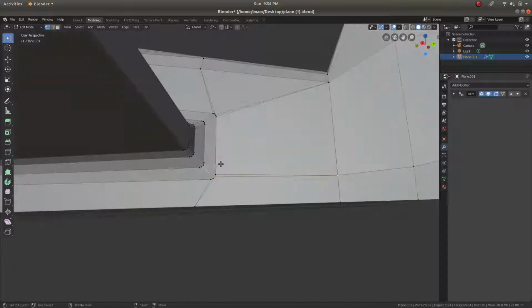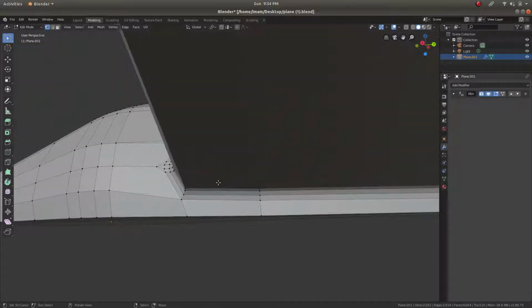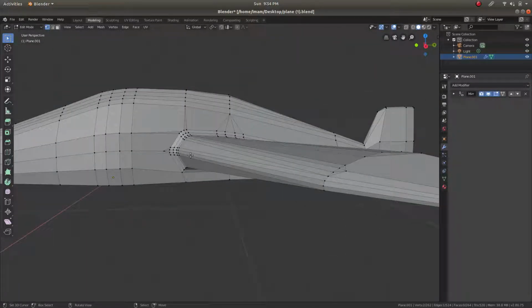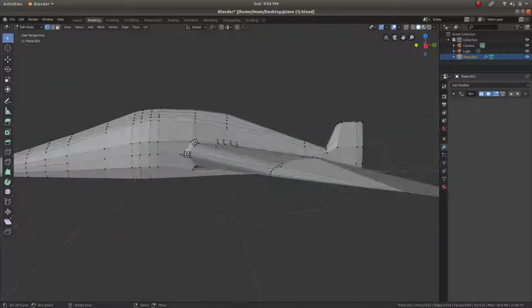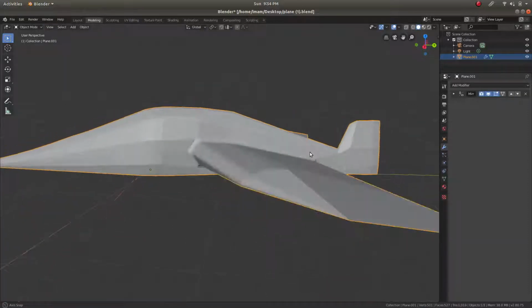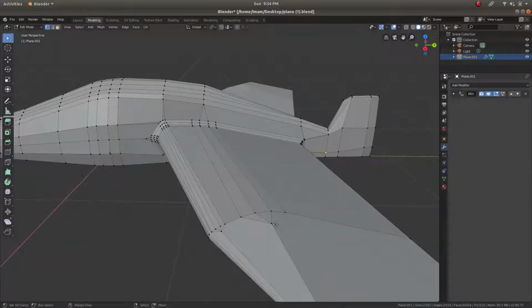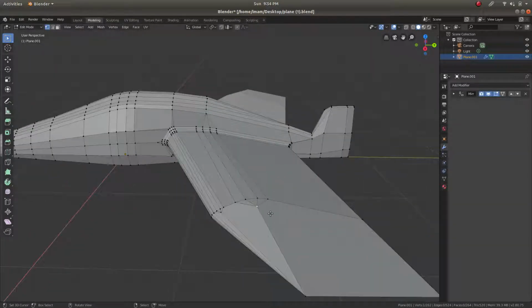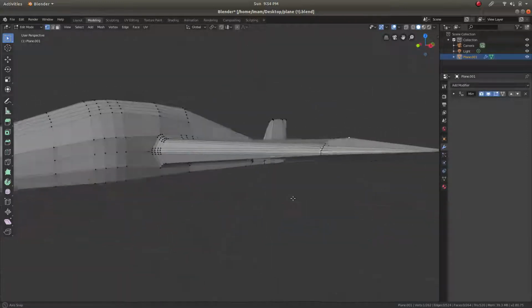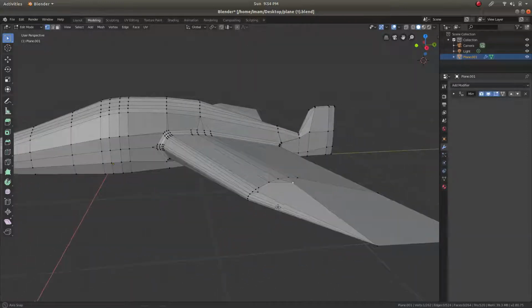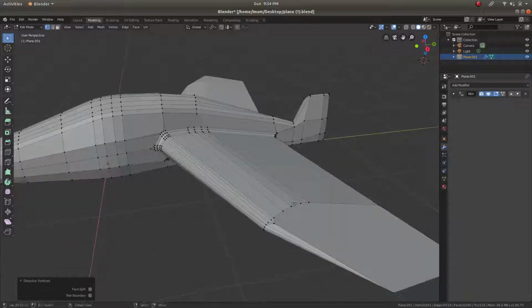So stitching things together. So here we may have, because there's a single point, you see it's not smooth, so we can dissolve this and connect this like that.